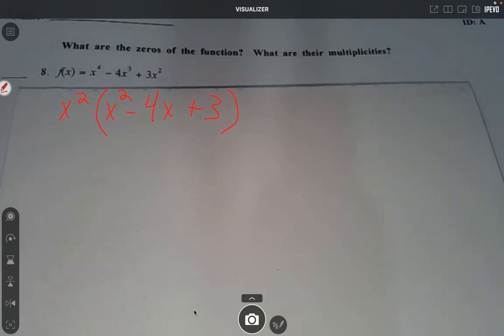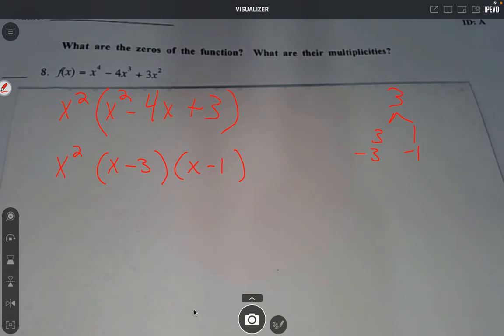Then what do we have to do on this part? We still have to factor it. So I'm just going to write my 2 parentheses. So what goes at the front of them? X and X. And I'm going to find factors of 3. Yep, it's just 3 and 1, but Chloe's right. They both have to be negative because what do they have to add to? Negative 4.